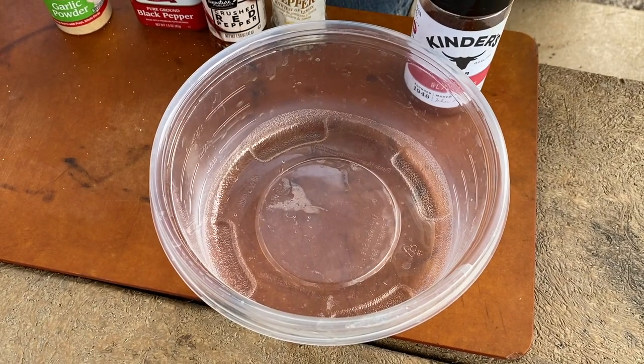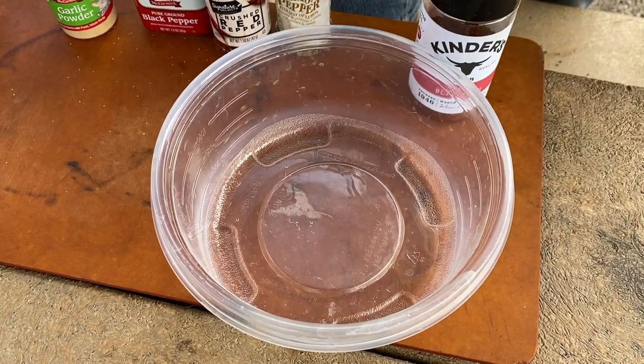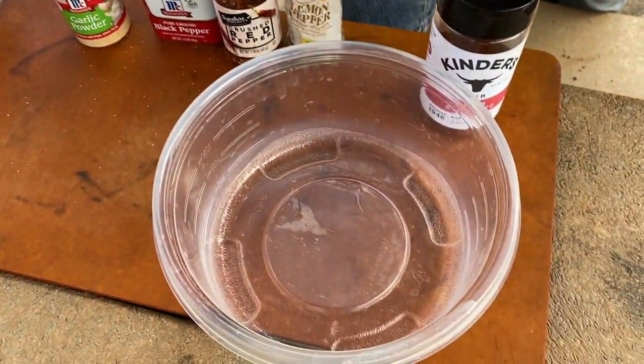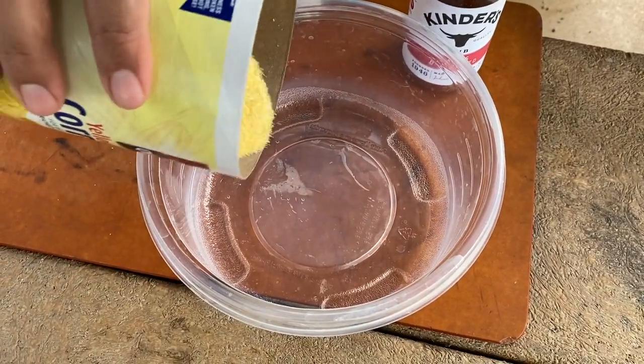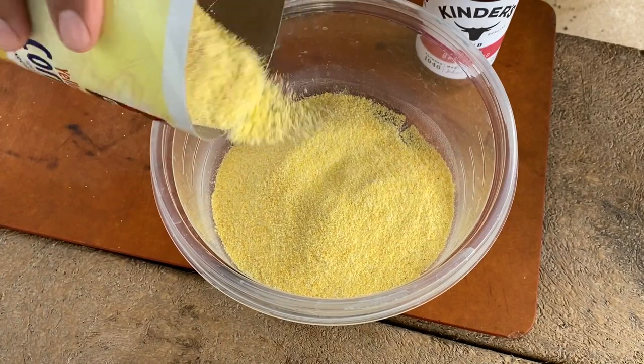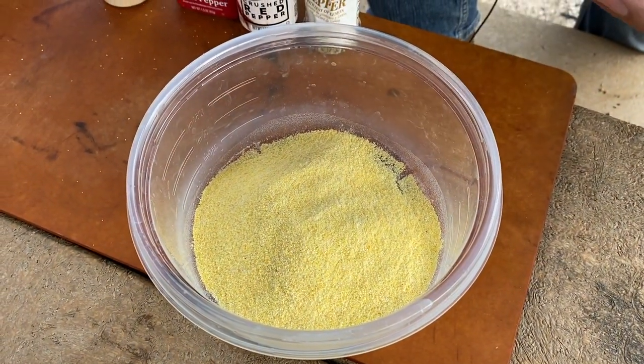Okay, now time to make our batter. I don't have any exact measurements, guys. I'm just eyeballing it, okay? The most important is cornmeal. This is going to take about 60-65% of your mixture. You just want enough that all the fish are going to have enough breading, okay?